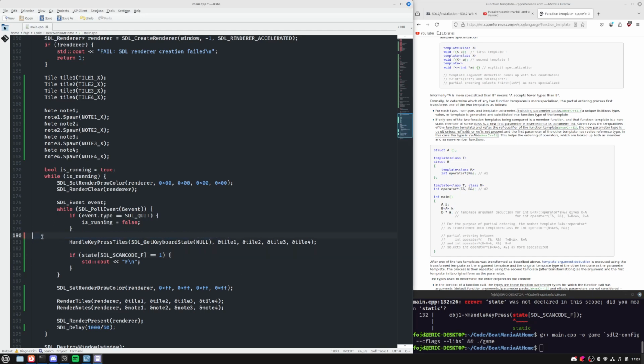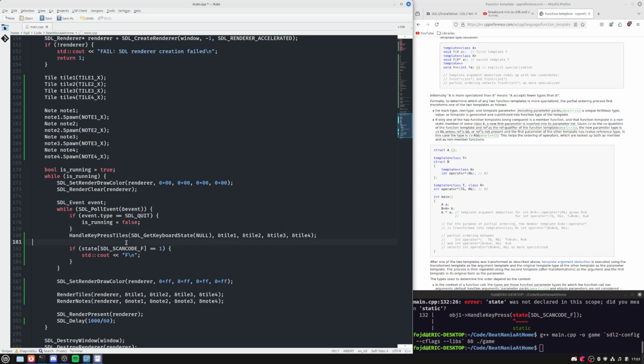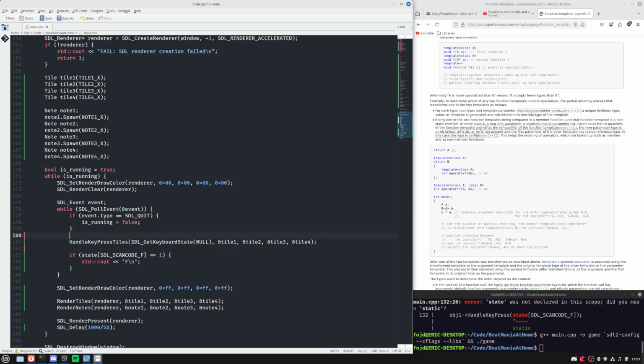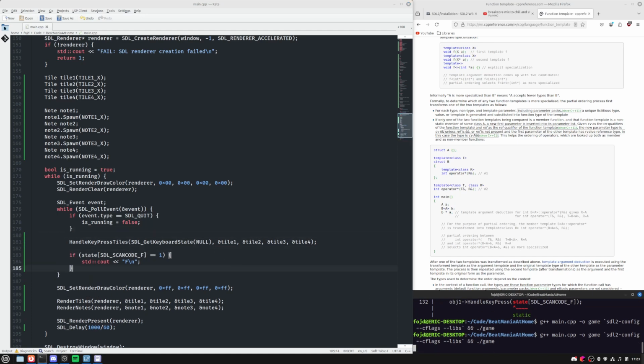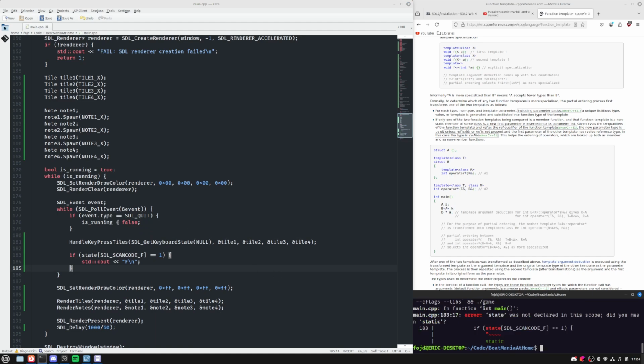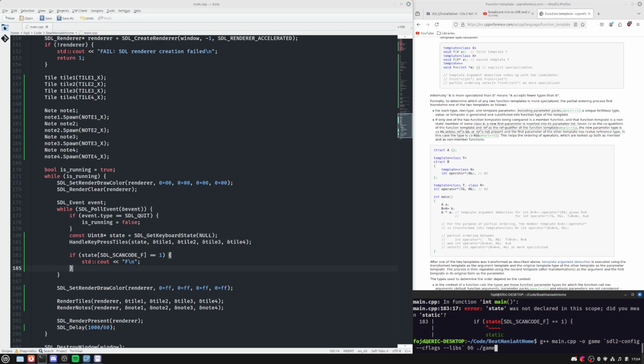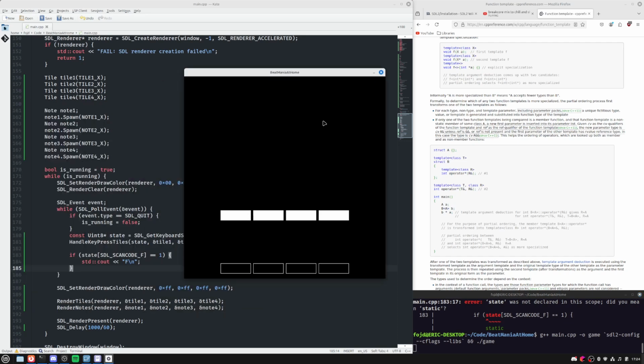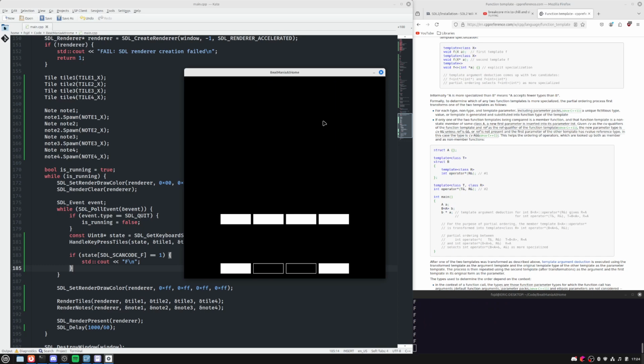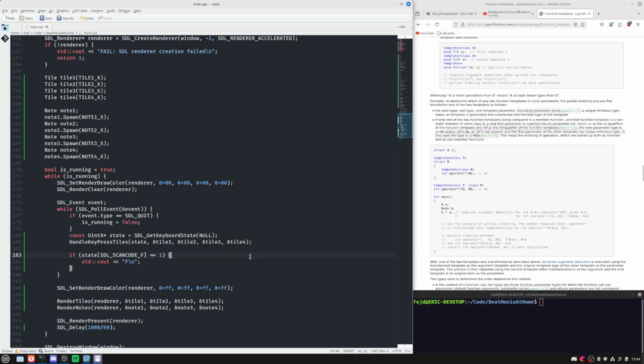So I can also delete this and do this. Alright, actually it's a bit too compact. But where's the mistake? State was not declared. Right, okay. Let's not go too far. Let's just do state here and do it this way. Okay, good. Good. We simplified some of it.